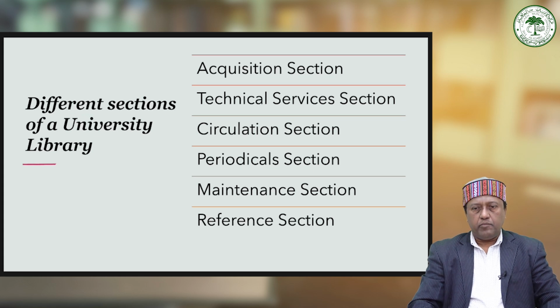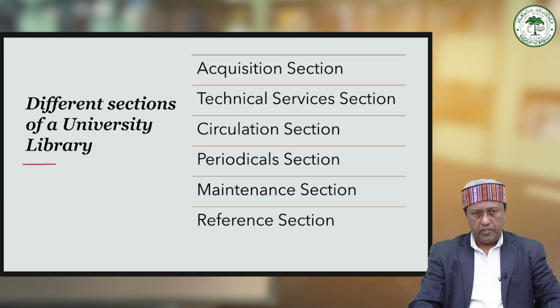So this circulation section basically manages borrowing and returning of library materials. Circulation staff issues library cards, checks out materials to patrons, renews loans, processes returns, and manages overdue fines and fees. They also handle requests to hold, interlibrary loans and reserve, as well as assist patrons to inquire about the circulation policies and procedures.